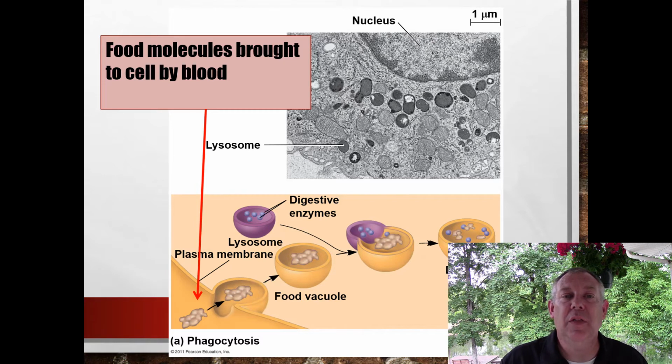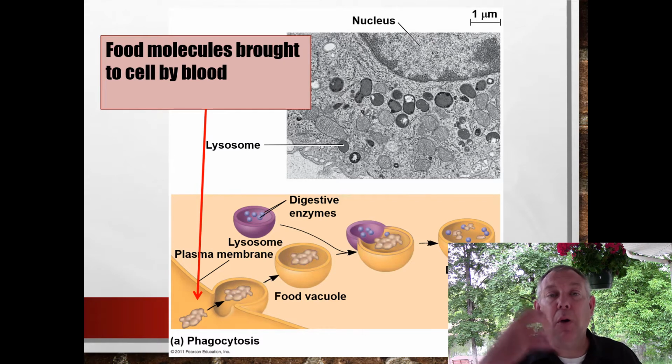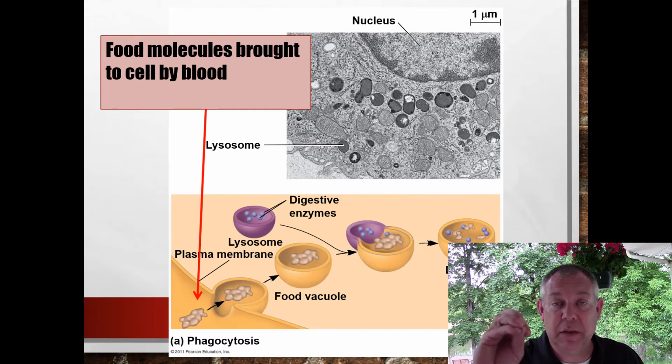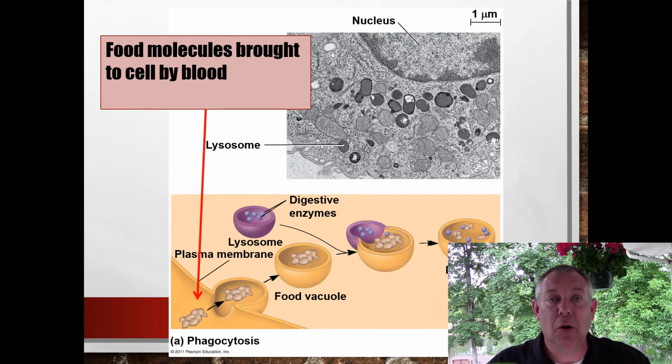So, as you take in food, that food gets broken down into smaller and smaller pieces until those pieces are small enough to be taken into a cell by a vesicle. But then they still need to be broken down even further. And so once they get into the cell, the lysosome will fuse with that food vesicle, that food vacuole, and release those digestive enzymes, which can do the final steps of digestion on that food.